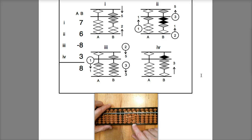Okay, next we're going to subtract 8. To do that, I subtract 1 from the next rod left. Then I need to add 8's 10 pair, which is 2. Well, to do that, I need to do it in the form of a 5 pair, and I add the 2 by adding 5 and subtracting 2's 5 pair 3. So there we had back-to-back grasshopper movements, first the addition and then the subtraction. And then lastly I add a 3 for my final answer of 8.